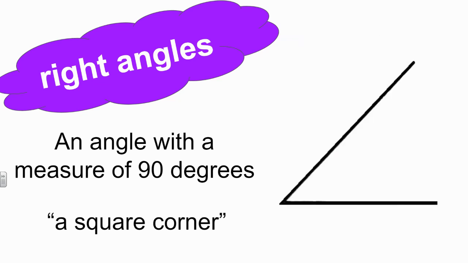Now let me show you when it wouldn't work. You can see this doesn't look like the corner of a square. This doesn't look like the same type of angle we were looking at. If I take that same Post-it note and stick it in the corner there, you can see it's not a perfect match. This one is smaller than a right angle or has less degrees. This one's actually called an acute angle. Now, we're not going to have to worry about acute angles, or if it's bigger than a right angle, it's an obtuse angle. Our main focus while we're working with quadrilaterals will be on whether or not the angles are right angles, that perfect square corner. This one obviously is not.